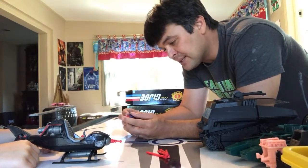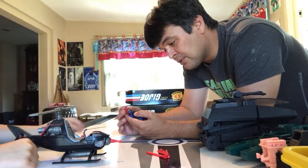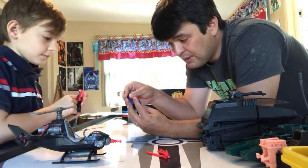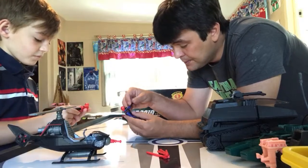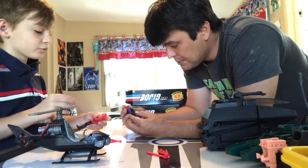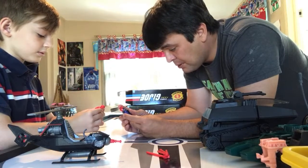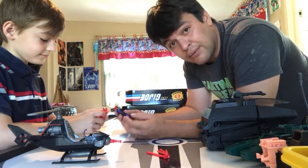And it doesn't feel like that hard plastic. It's more of a rubbery plastic, so I don't think you're going to get those little finger breaks. I think every kid my age had the thumbs break off the G.I. Joes. I don't feel like that's an issue. These are a little bit more rubber. These kind of feel like those little army guys I have. They're so rubbery, they feel like those squishy ones. You don't want to be too hard on these guys because their joints can snap still, but you're not going to get the thumbs breaking off.